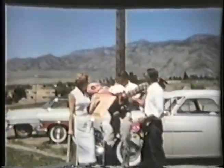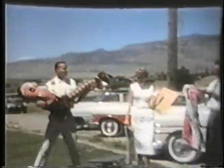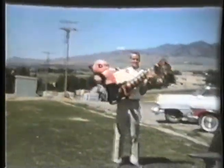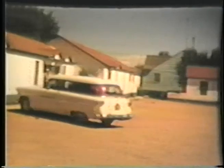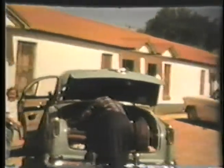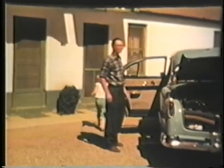Doug or Sherman and Kathy are, and there's Bill helping them, loading up some of their possessions to bring home from Logan. His clothes. Whoop! Just about got by without that, didn't we? Now, I'm not exactly sure where this is, but we'd stopped here and spent the night here, and there's Dad and the children bringing their stuff to load in the car.